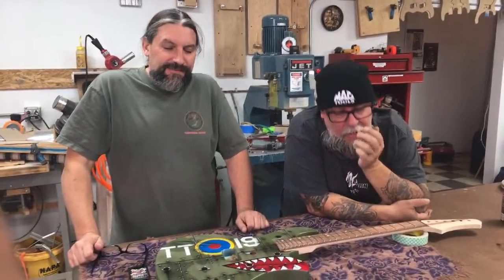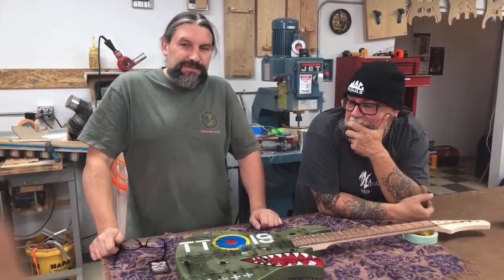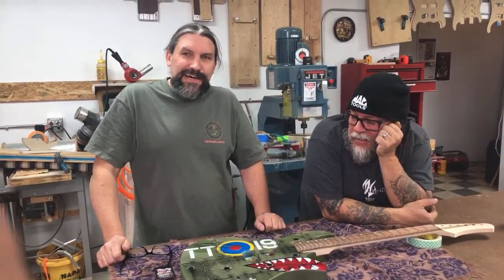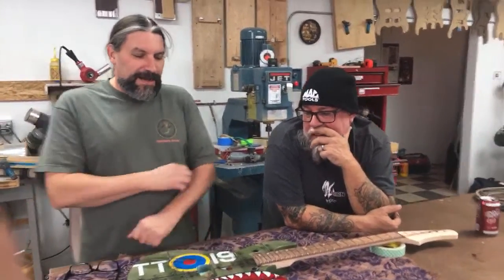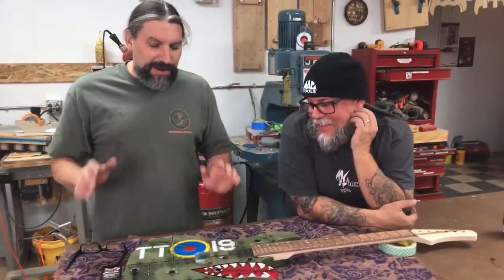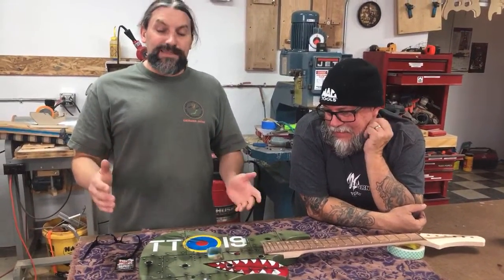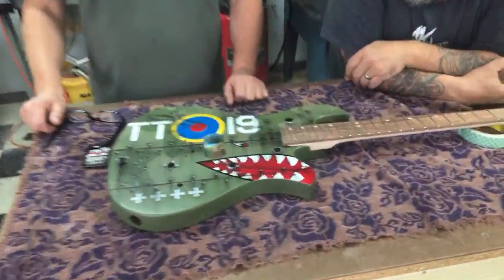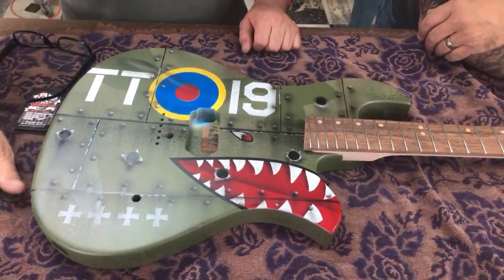Hey everybody, we're live for the final installment of the Build an Awesome Guitar out of scrap wood, but I want you to know this is still the same guitar. I'm going to show you here in a second. But anyway, it's the final installment of that guitar build with Mike Learn, who just got done with the paint job on this guitar, and this is Chris's grandma's old towel.